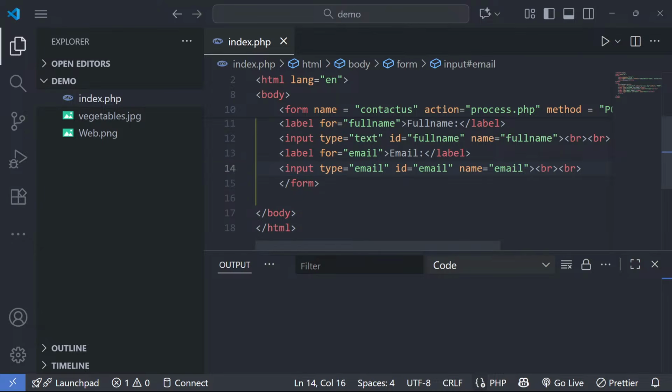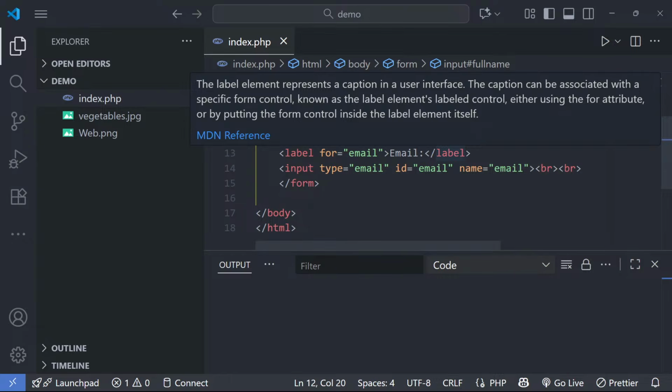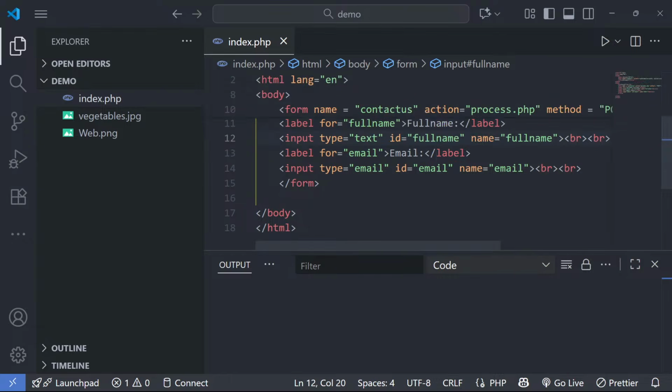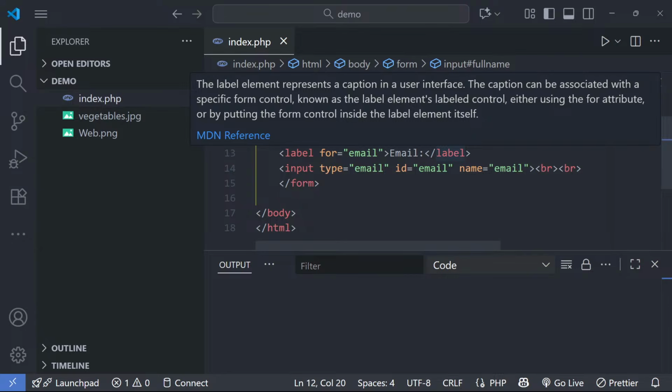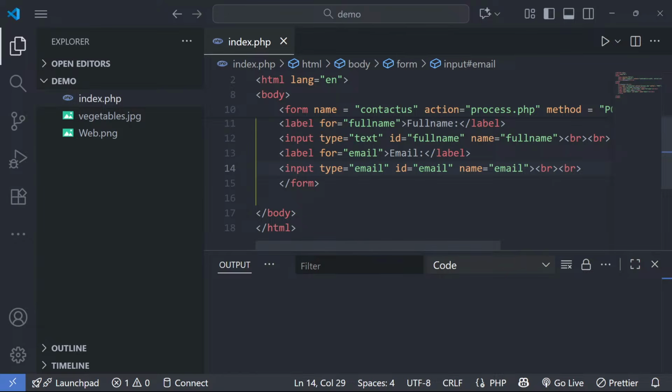So guys, the input type here changes according to what you want to take. If you want to take numbers, put number here, something like that. Here I want to take text, so we have put text as type. The ID is the one that we are going to use if you want to pick the input using ID, right? If you want to pick it using name, you can pick it using name, whenever you are processing later, right? Now here we have put email as the type, because we want to take an email. I think it's simple and straightforward, like what we have done here.